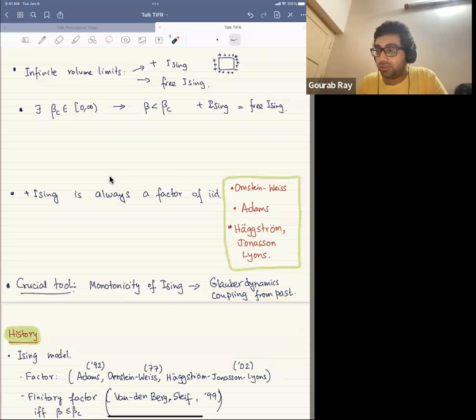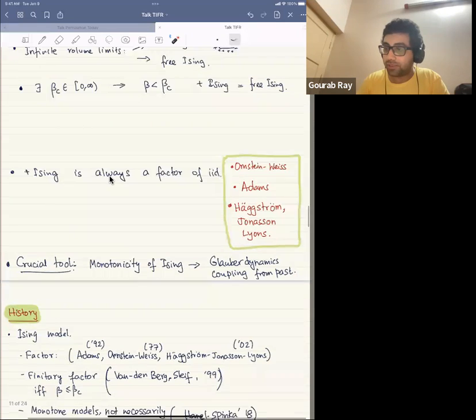The only thing I'm going to say is that there's something called the monotonicity property of Ising, or sometimes it's called FKG, which basically says that if you increase the process on some vertices, then the whole process stochastically increases. That's really the idea. So this monotonicity of the Ising model is crucially used. In fact, these ideas are so general that once you have some process which is monotone, you can apply some version of these ideas to understand whether a process is a factor of IID or not, or get a factor map. So this has been exploited a lot.